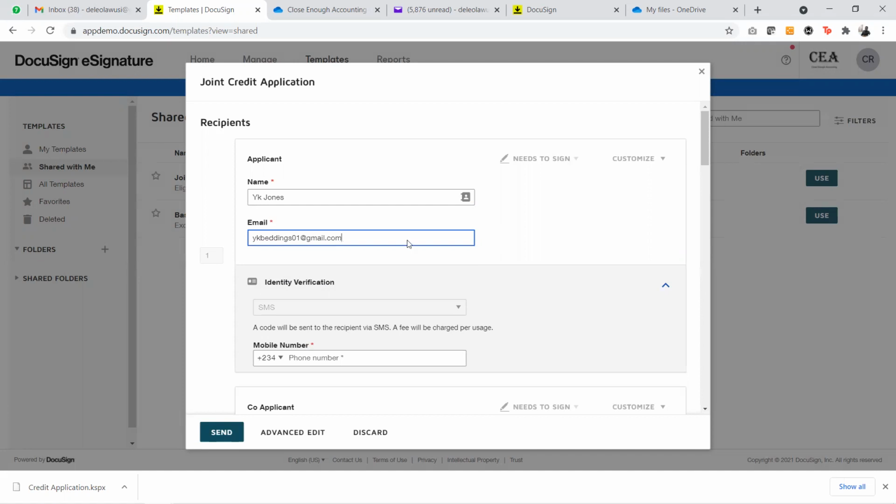So this is the applicant, the SMS. So I'll input the applicant's phone number for the identity verification.